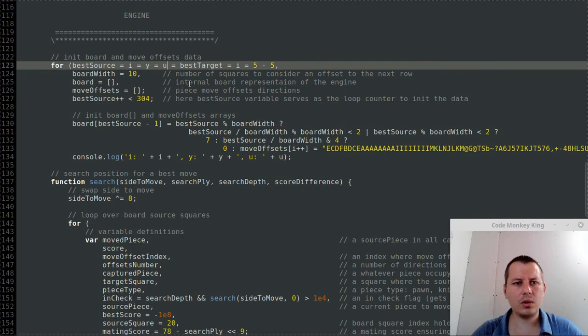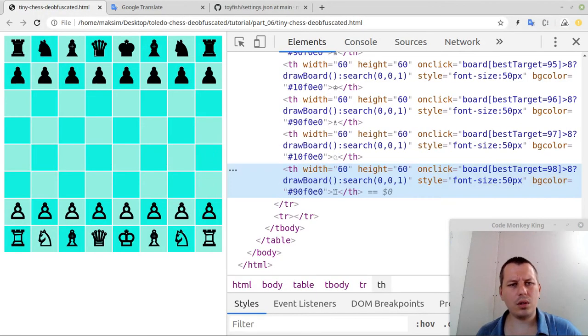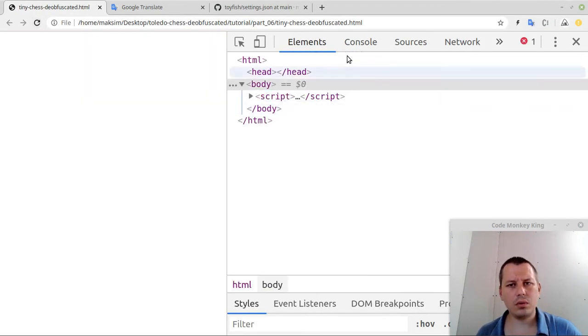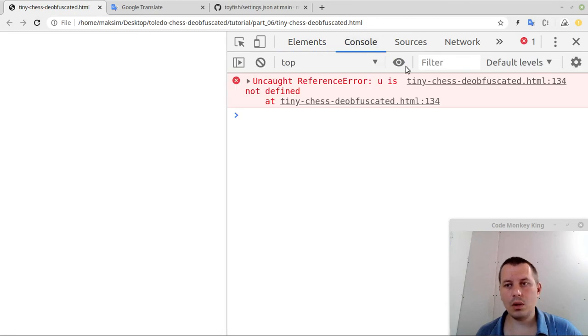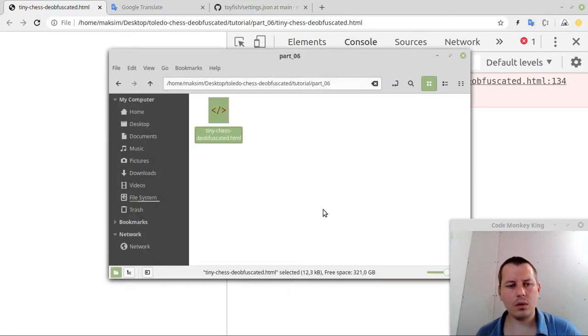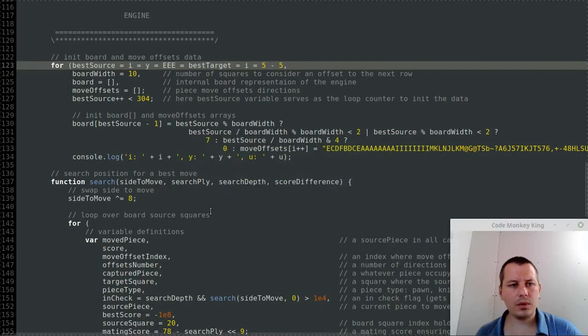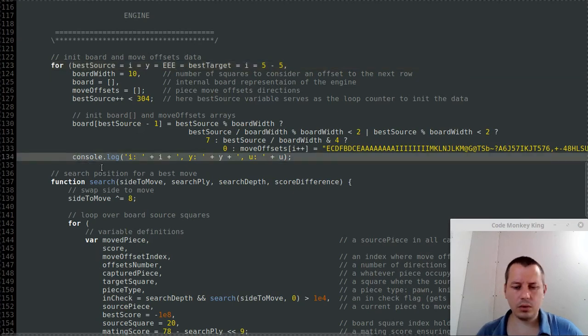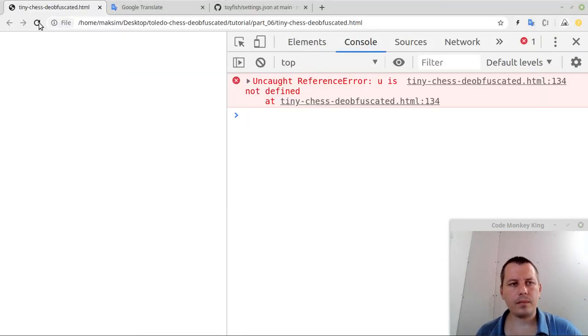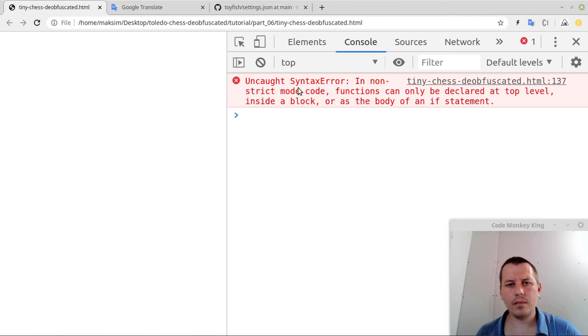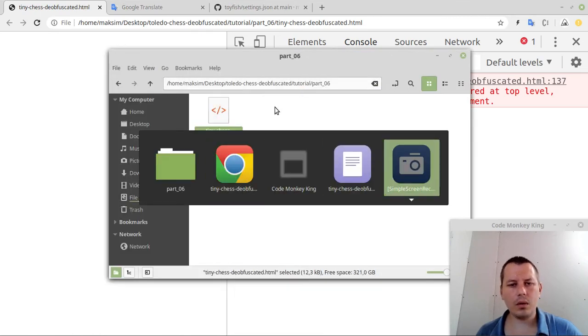So if I just change this to something else, is this going to result in issues? Okay, 134. So where is that used? 134. Oh no, it doesn't matter that much. Right.